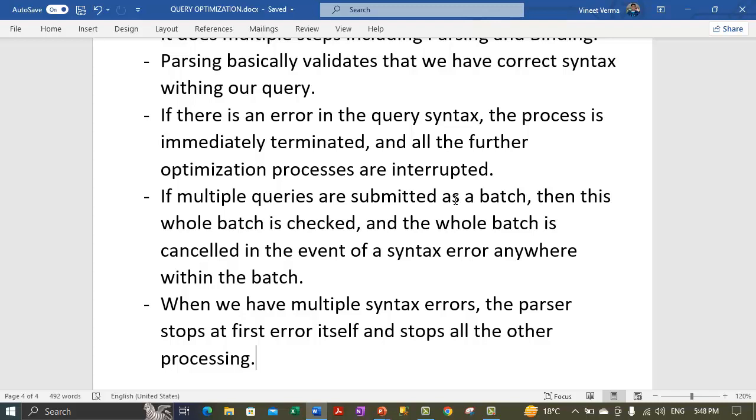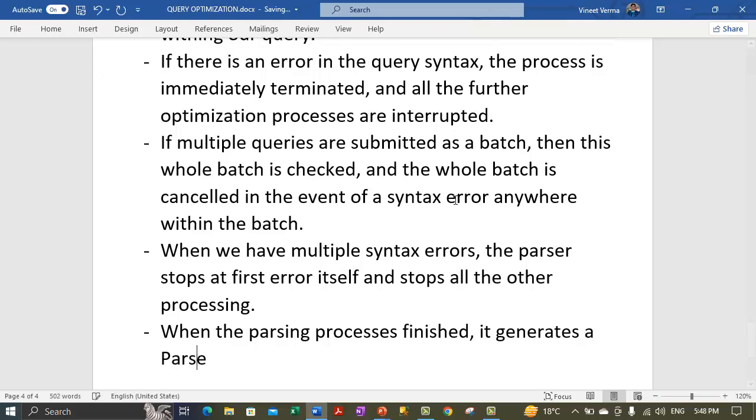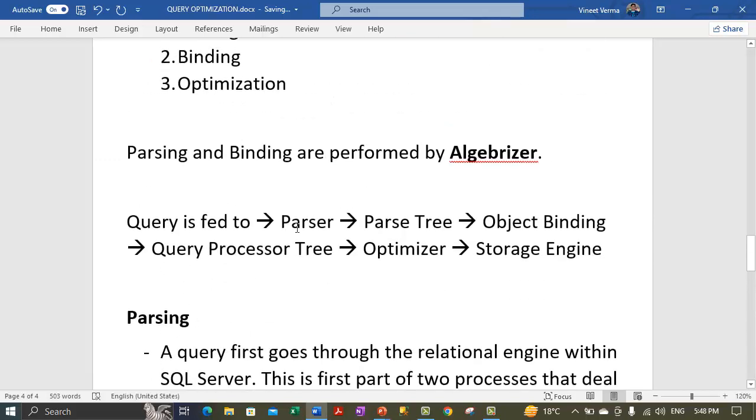Now, once the parsing process is complete, it generates a parse tree, right? We were showing you the structure above. The query is fed to the parser, which parses that query and generates a parse tree if no syntax errors are found.